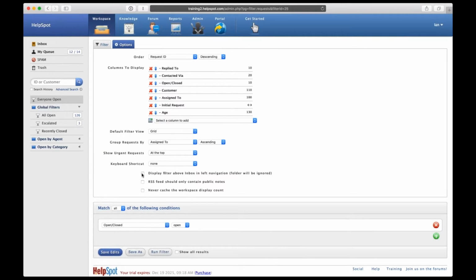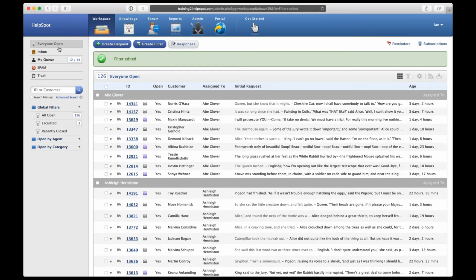Another option, in case you weren't aware, is that you can display these filters above the inbox. In a lot of installations, you might have defined your own custom inboxes, or you just have filters that are very key to your workflow. If you have that, you can set this checkbox, and if we save this, we'll see that now this appears right at the top. So it can be nice if you really have filters that are more critical than the inbox and you really want to highlight them, that rather than them be down here with your regular filters, you can bring that up to the top.